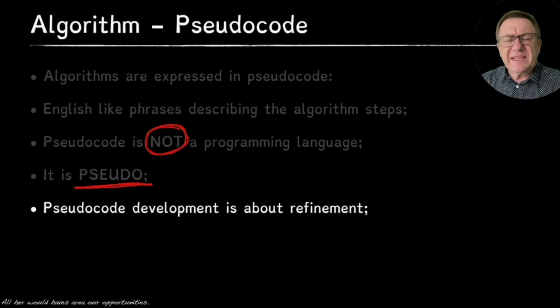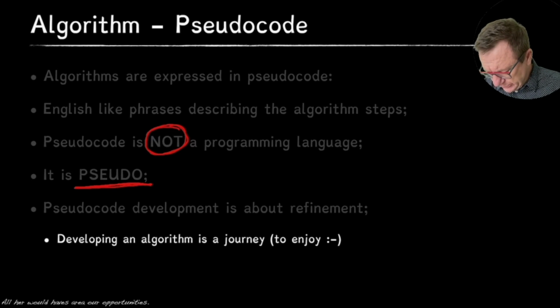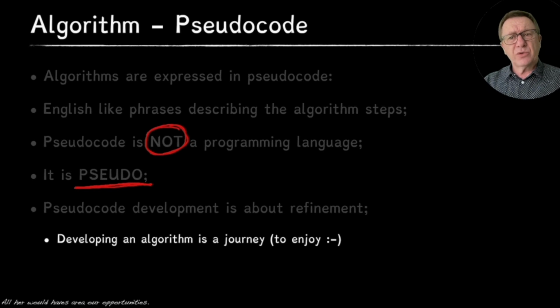Developing pseudocode is about refining the steps within your algorithm so that when it comes to coding it, you can get it done reasonably quickly and reasonably accurately the first time around. It's not always going to work the first time around, but we want to refine it to make sure: have we got all the steps? Have we missed any steps? Have we missed any data? So, I say developing an algorithm is a journey, and that's what it is, because it's on the journey you realize what you've missed or what things you don't need.